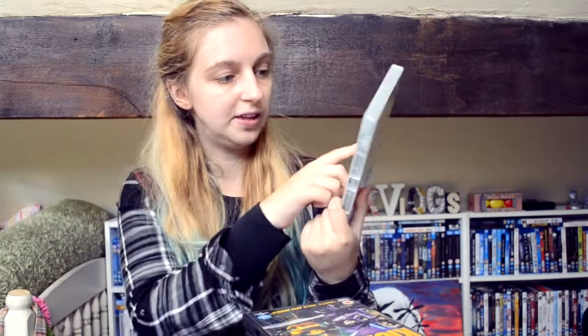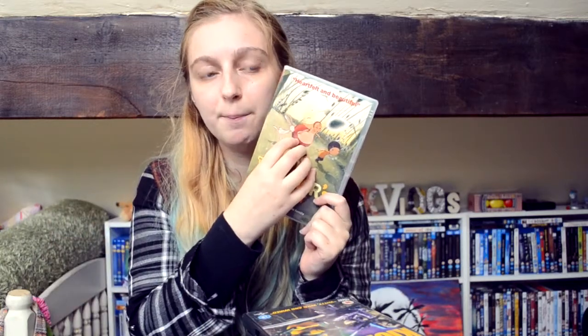So he gets handed down this library, and basically all of the characters from the books come to life. Obviously you can see here this is Alice and the White Rabbit and all those kind of classic stories. All the characters come to life, and there's this thing where they're going to fade away if he doesn't do something. It's a cute little adventure story, but I feel like the book characters could have been featured a little bit more.